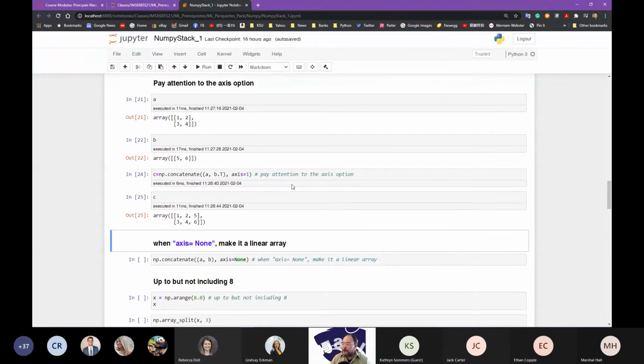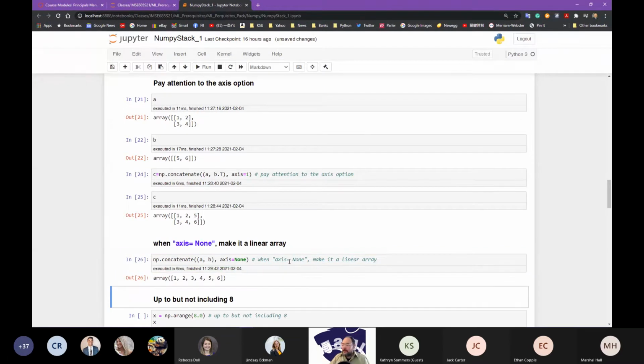So we need you to understand this real quick. And also, if axis is equal to None, what happens? It will produce a linear vector altogether: linearize the A matrix first, linearize the B vector, and put them into the same linear array. So remember: axis equal to 0 is row operation, axis equal to 1 is column operation, and axis equal to None is linear operation.